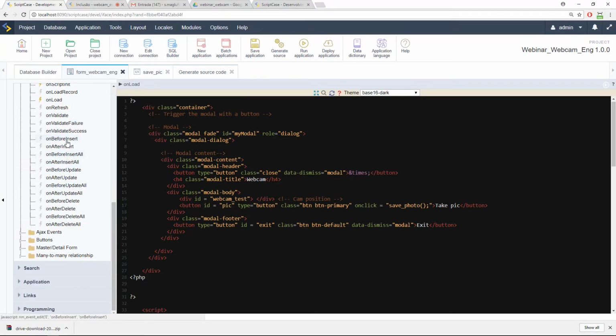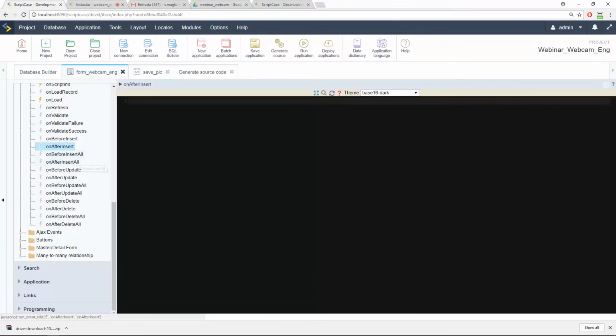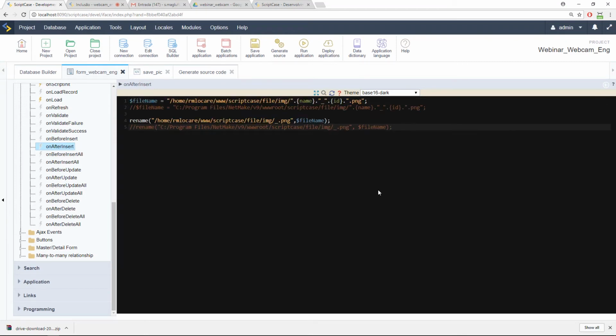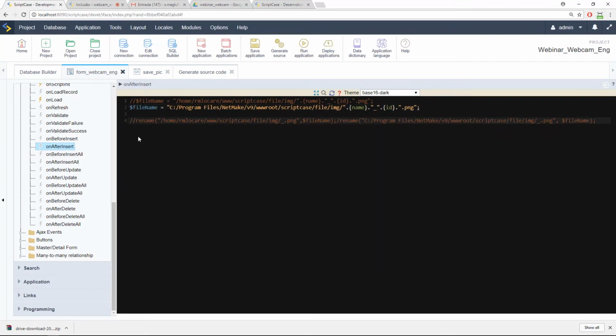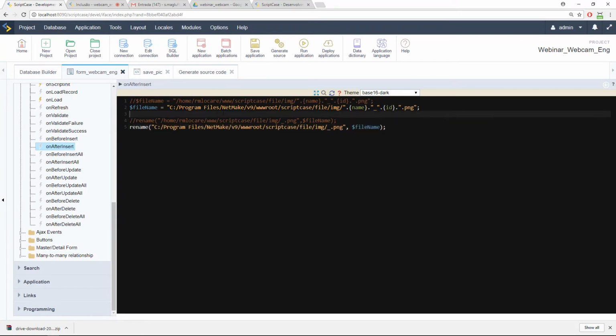So on my after insert event, I need to run a new routine. Let me get it over here, and here it is. I'm going to rename that file with the information that I need. So let me use the proper ones, the ones from Windows. Oh, here we go, and there it is. So what am I doing here?